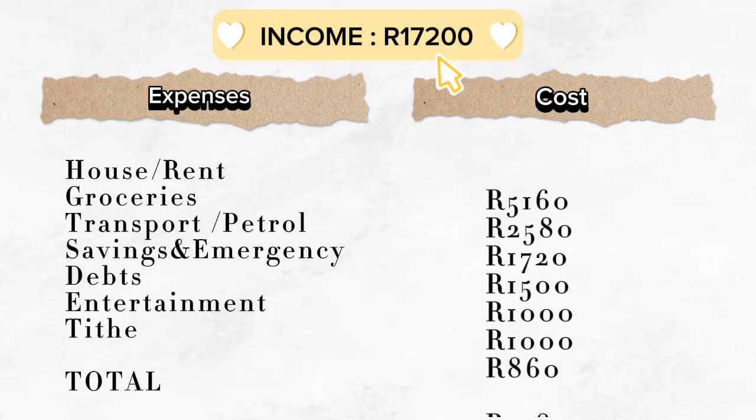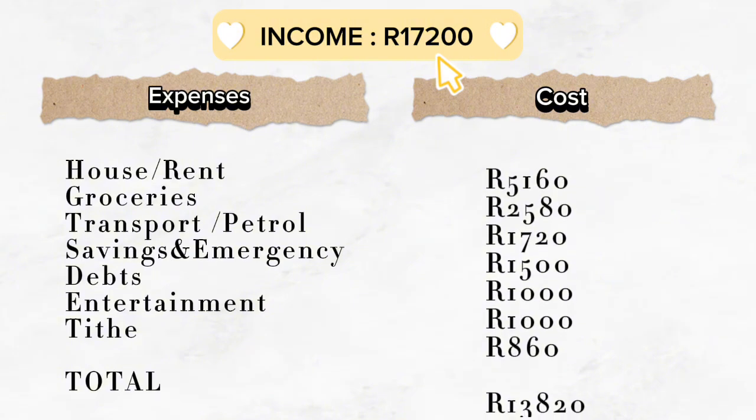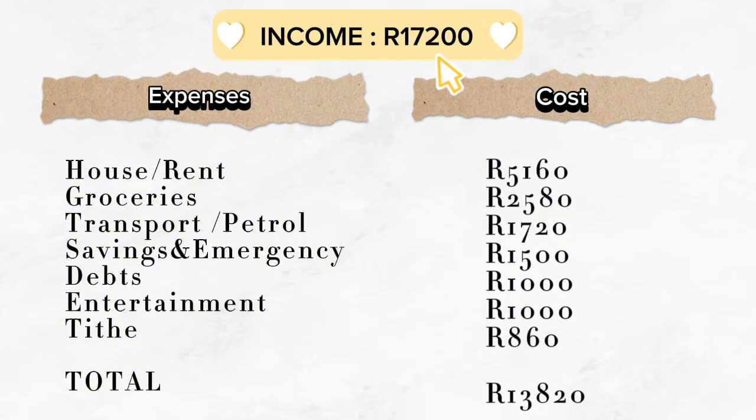With me, I have house, my rent, including my utilities, which is my electricity and my water. I spend 5,160. I put that amount because that is 30% of what I'm earning. Remember the 50-30-20 rule. 50% is your needs, and under needs you have a category of 30%, which is your household and your rent. So it shouldn't be more than 30%. So 5,160 is more than enough for a person who earns 17,200. Basically, that is what you're supposed to be paying on rent, if that's the amount of money you're earning.